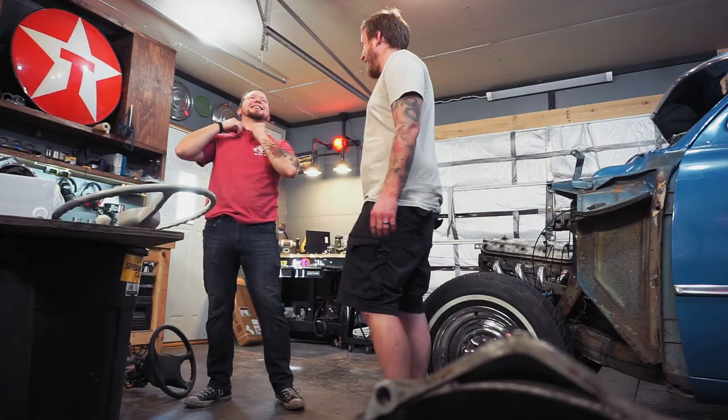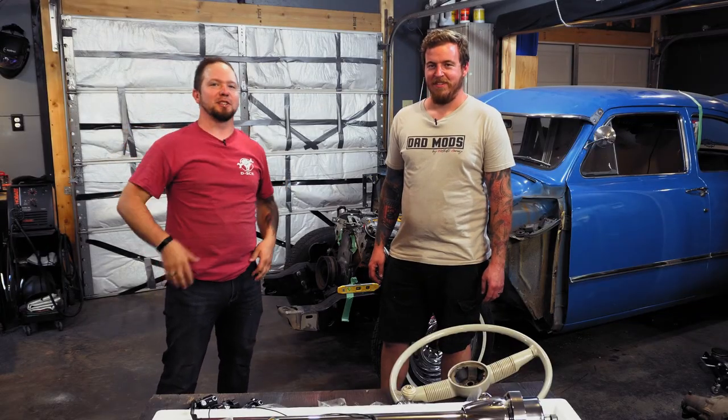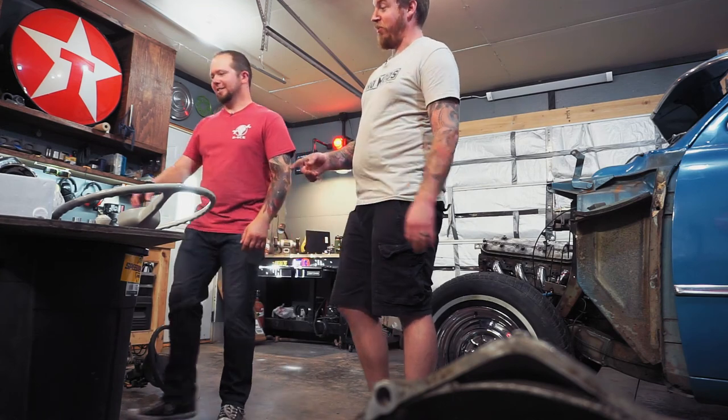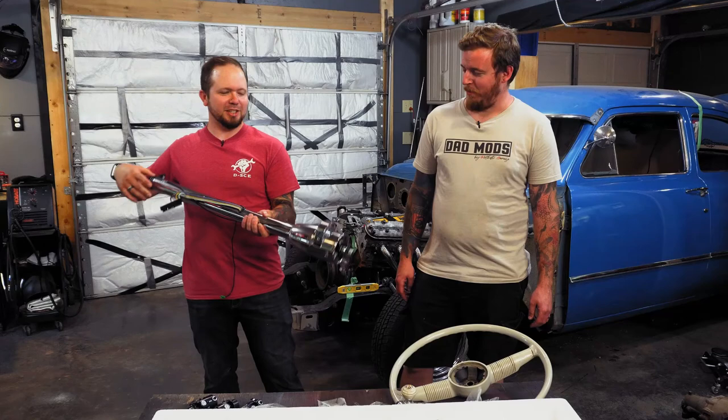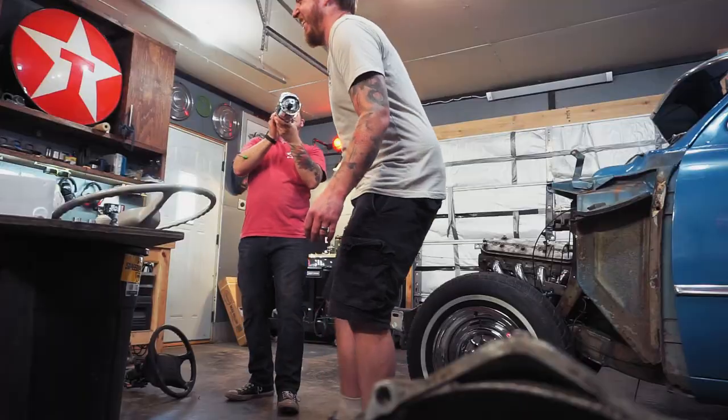Okay. So yeah, we're gonna get started with the steering system. So we have a new steering shaft, which is nice and pretty. It's pretty awesome. Like this thing, it's like a bazooka.